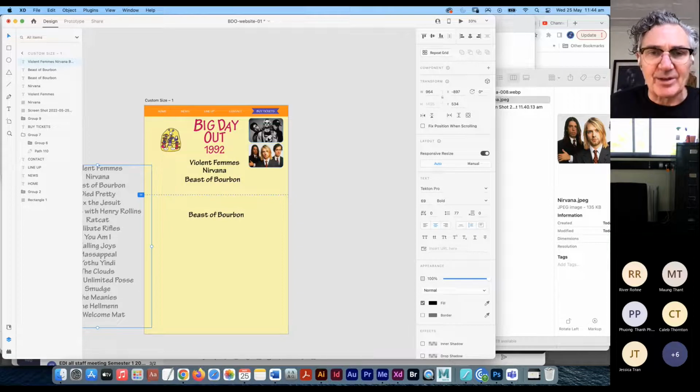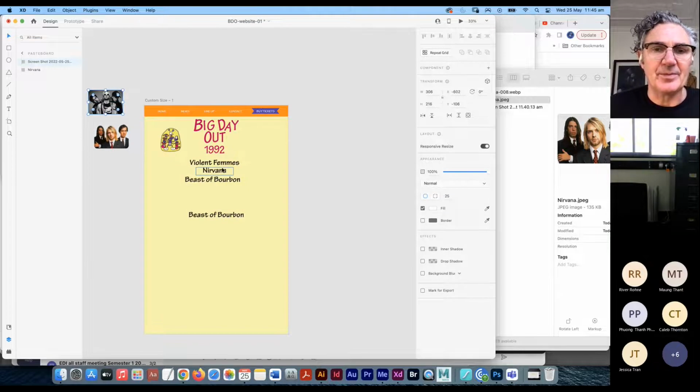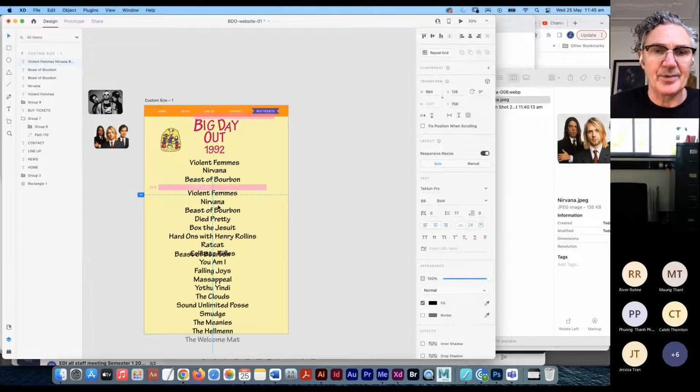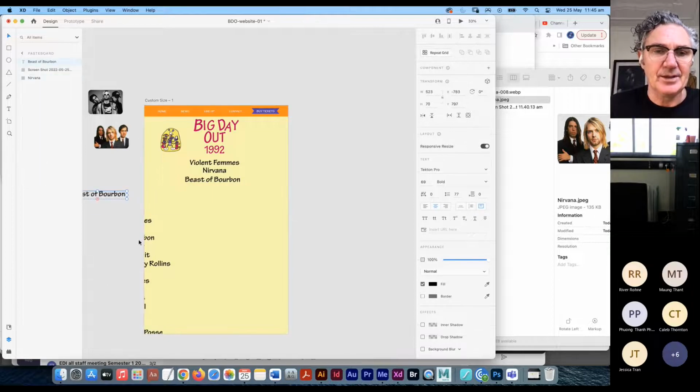I'll get rid of these images, but I'll probably use them on the band page. I'm just going to have a whole stack of bands that scroll downwards.